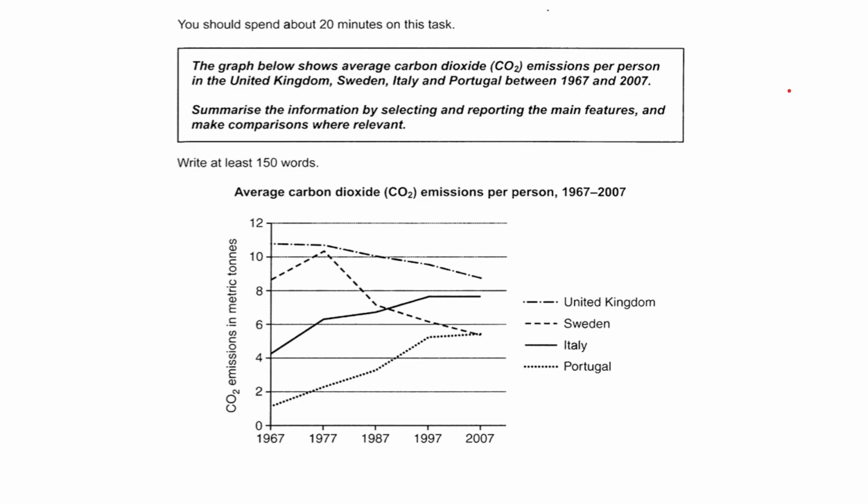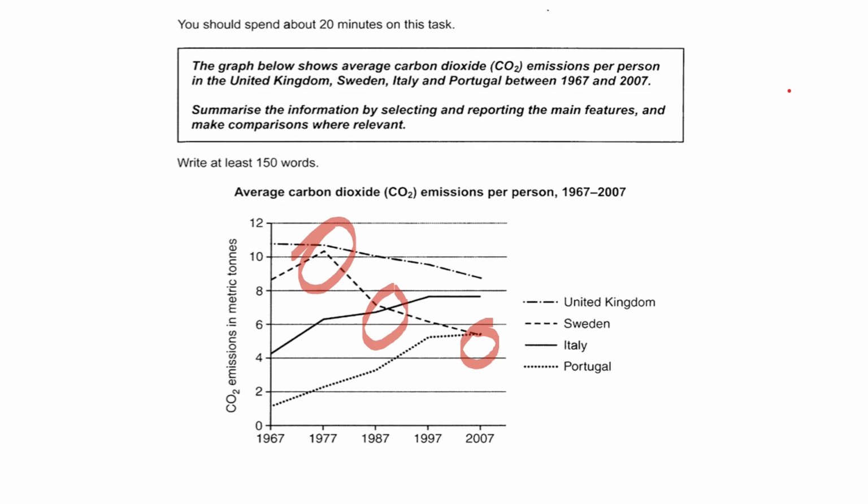And what are the logical places to make comparisons? Again, we will see the graph. In this case, you can make comparisons where United Kingdom and Sweden came very close to each other. We also can mention this part where Sweden and Italy were at the same point, and also this case in which we see that in 2007 Sweden and Portugal met at the same data point.